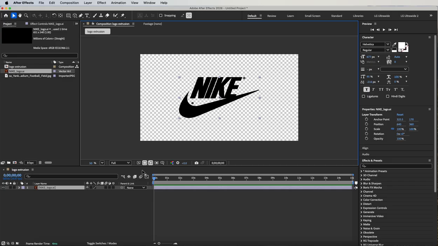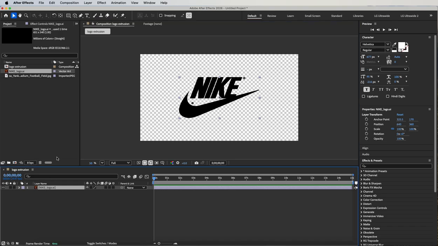So to turn a vector file into an extruded 3D object, you first have to convert it into an After Effects shape layer, because unless we're using an outside program like Cinema 4D or using a plugin like Element 3D, to turn something into a 3D object directly in After Effects, it's either got to be a text layer or a shape layer.